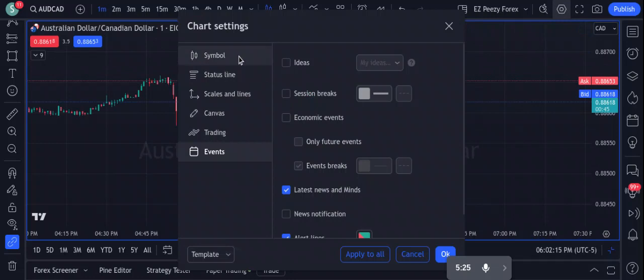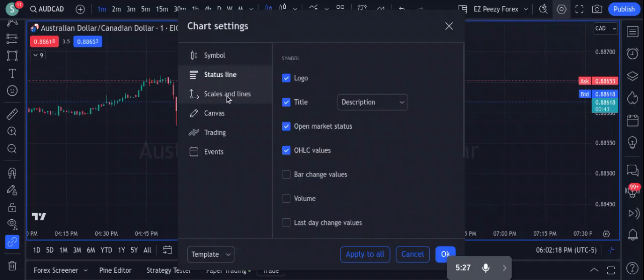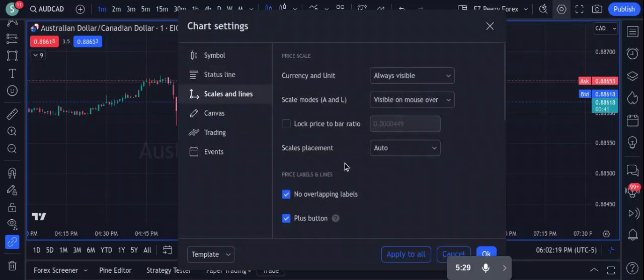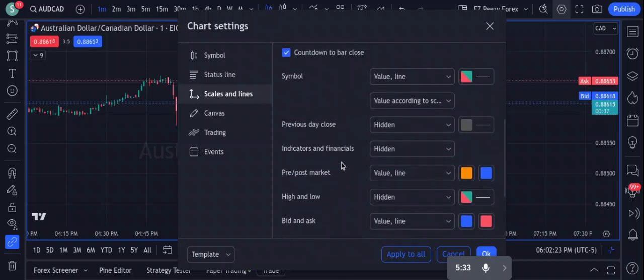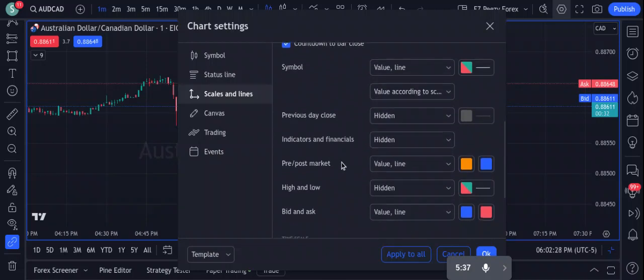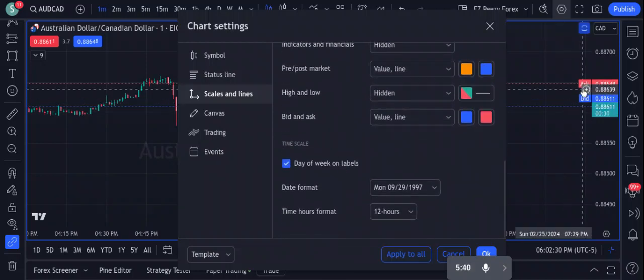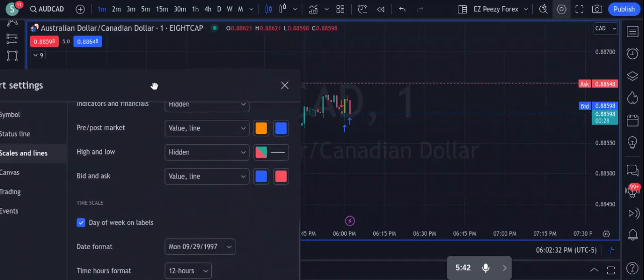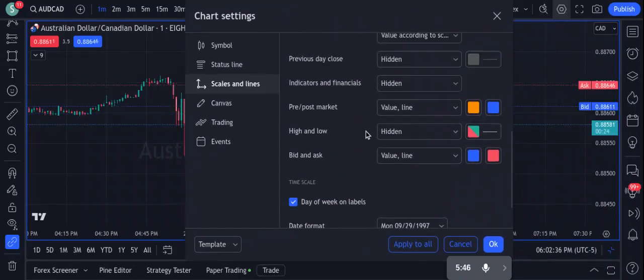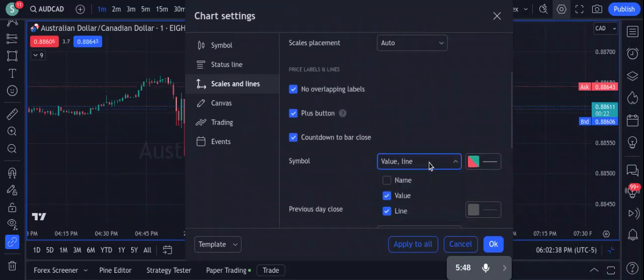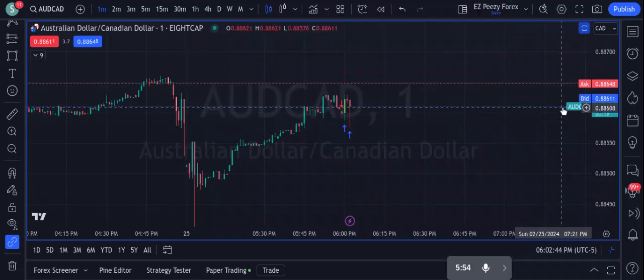Let me do this really quick. I'm going to go to here. Let's see. I don't see the actual value line for some reason. See, the actual price, I don't see that. Oh, it's light blue. I do see it. It's just blue. So now that's the price right there.